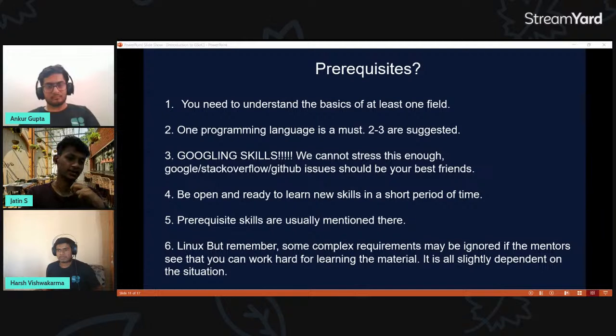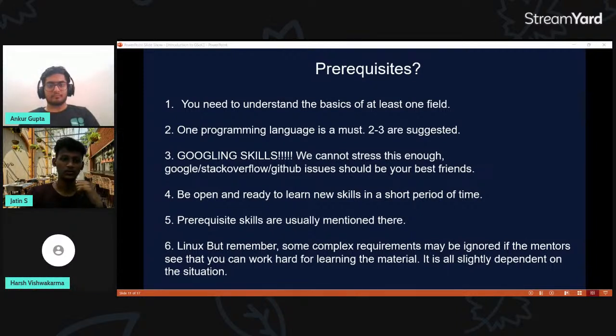First, you need to understand the basics of any field. What this means is, if you want to contribute to an open source org that uses cloud or DevOps, just learn some basics about cloud or DevOps, and then master that, which is basically all that is required, and then search for some projects which use that technology.